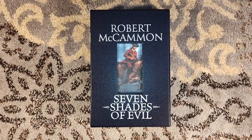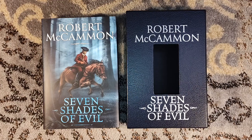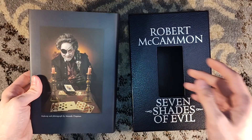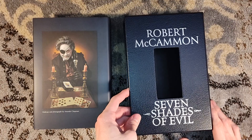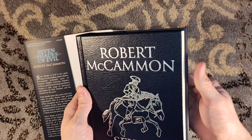It's much like Matthew Corbett on his horse in Night Ride — it has traveled far and wide through many a night. This is going to be number 191, matched with many of my other Levidian titles. Levidian has been kicking ass with the die-cut slipcases. It's been pointed out that it doesn't quite line up perfectly with the pale pipe smoker — he's kind of peeking down, hunching in a way. But that is Robert McCammon dressed up as the pale pipe smoker in one of these short stories, makeup and photographed by Amanda Chapman.